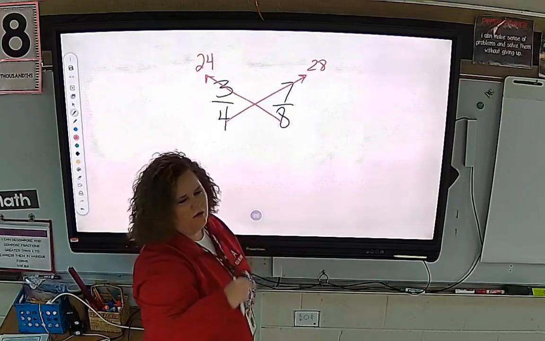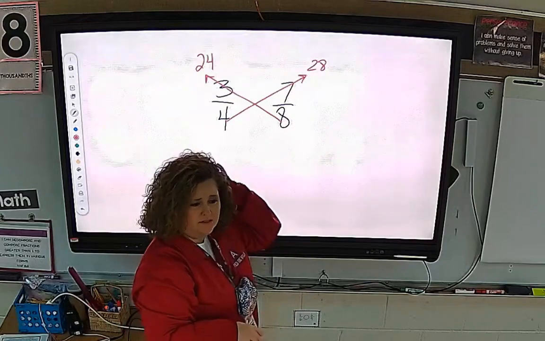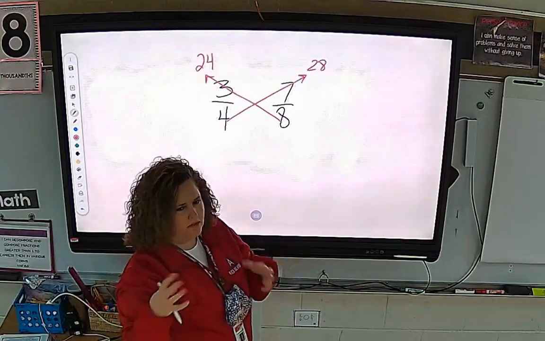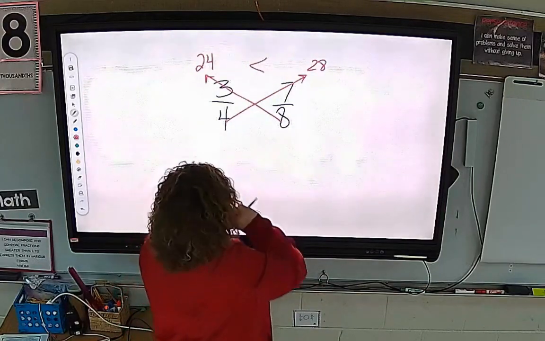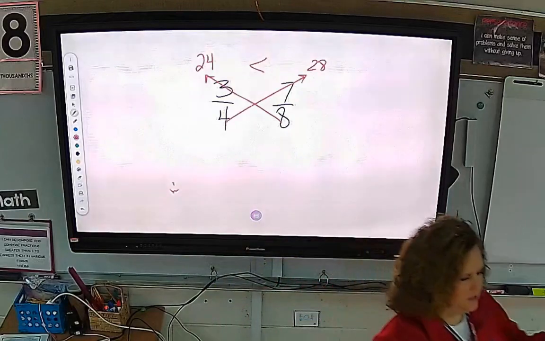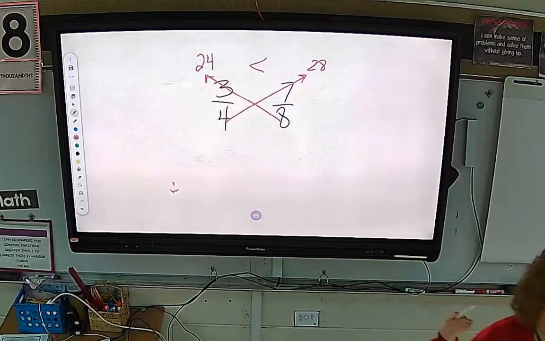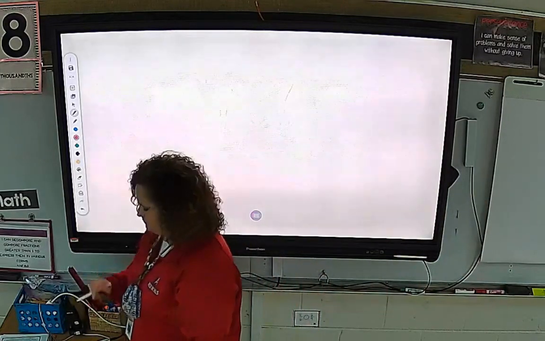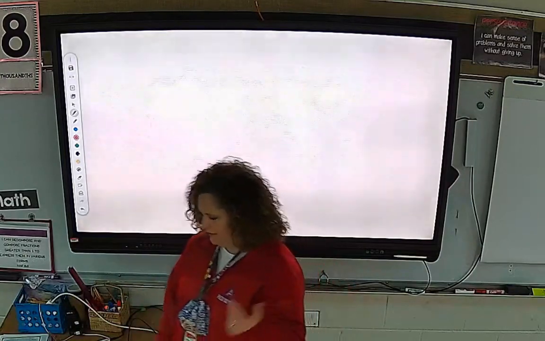If you like making that heart, make that heart. But if you would rather do this because it's easier to draw because you're having trouble drawing those heart lines, if that's your big hang up, then do it like that. Okay? Because you're landing on the correct side of the fractions either way. All right. It just doesn't look like a cute little heart. It doesn't have a cute little name. But it looks like an X though.